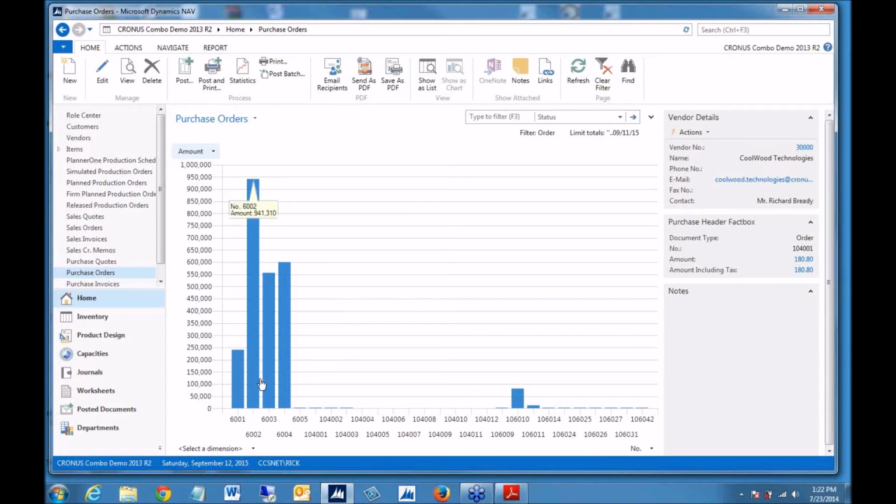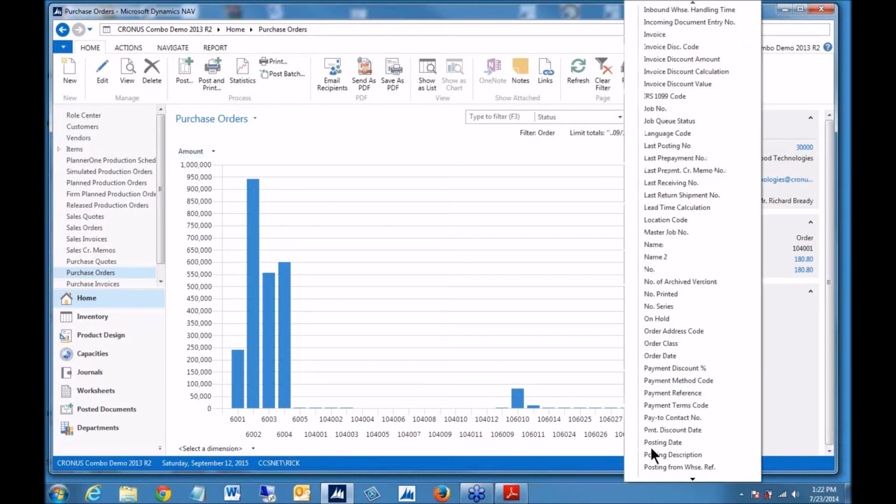And you see, there's so many in here. It's great to see some of these values, but because there's so many, it stacks them up and it's hard to read. Especially if you've got 1,000 purchase orders, it just doesn't make sense to put that much stuff in there. So be cautious as to what you select over here.